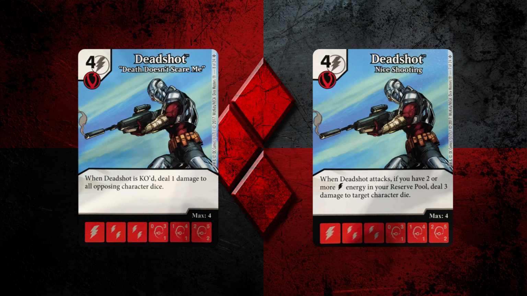within this team pack to include some basic actions. So the first of the 2 Deadshots we have is Death Doesn't Scare Me. He's a 4-cost bolt character with the villain affiliation, a 031-141-252 stat line, and he says when Deadshot is KO'd, deal 1 damage to all opposing character dice.